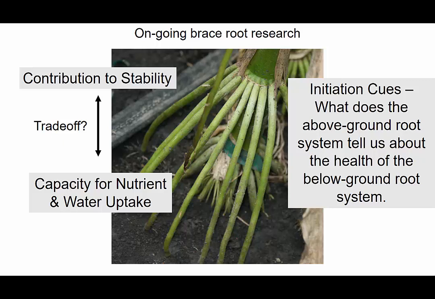And then lastly, the big picture question that we're working on is, what can this above ground root system tell us about the health of the underground root system? One of our major challenges in understanding roots has been accessibility. So if we understand how above ground roots respond to what's happening below ground, we could use that above ground root system as a proxy for underground root health, right? If I have extra nodes of brace roots appearing, does that mean my underground root system is stressed, and it tells us that there's maybe something wrong with that plant? So that's where we're headed. That's what we're really interested in asking, those types of questions.